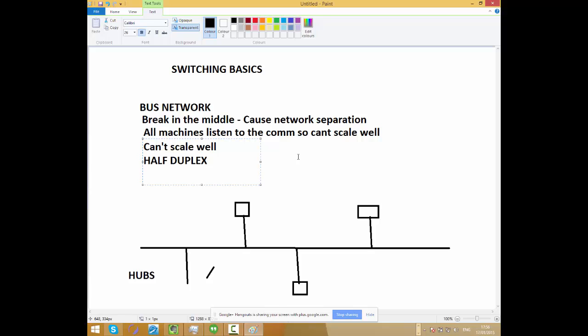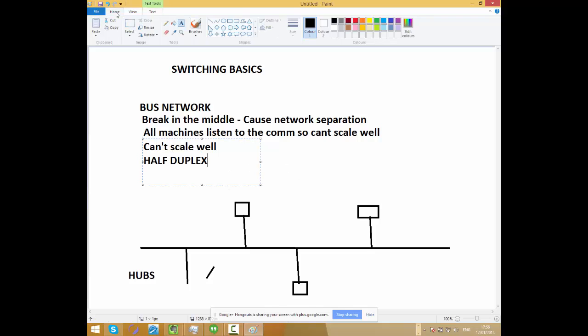It can only send data, and it has to wait until the line is clear before it can receive the data back. So packets. Basically, if this guy wants to send a communication, he has the thing he wants to send. This guy has what he wants to send. This guy has what he wants to send.